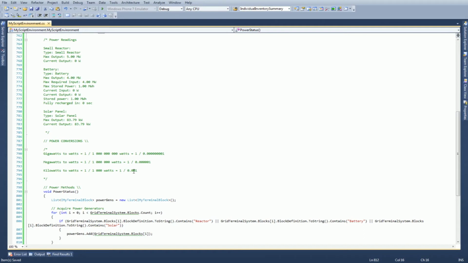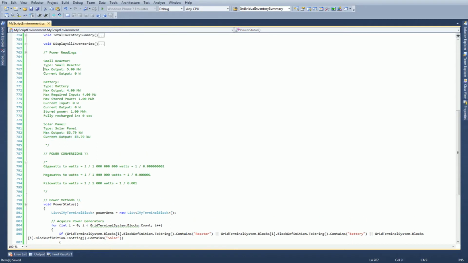Alright, we're not dealing with time yet in terms of the batteries, but I am going to keep that there. So all we really need is max output and current output. Which, this one has max output, this one has current output. And this one has max output here, and it does have a current. Okay, so that's really all we need.